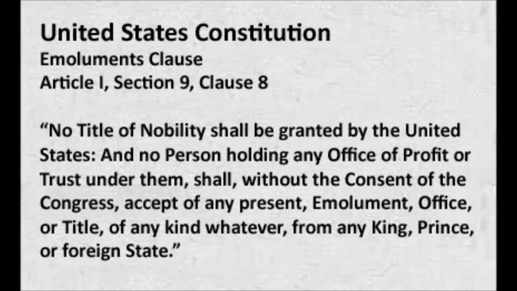Probably the weakest ground would be potential violations of the emoluments clause of the Constitution. In other words, Trump having conflicts of interest, which there appear to be some, especially since he has now fully divested his holdings into a blind trust and has just put them in the hands of his sons. If this was used during the impeachment process, it would be as a tool for the Democrats, something they would be willing to give up to ensure that the most serious charges make it into the articles of impeachment.